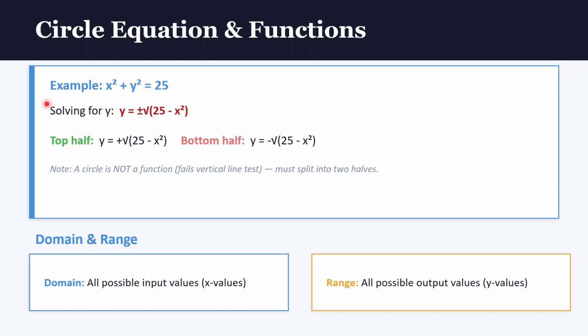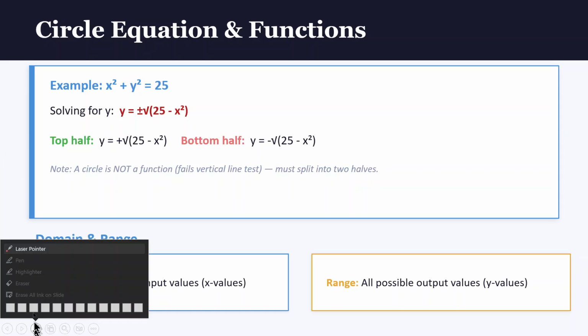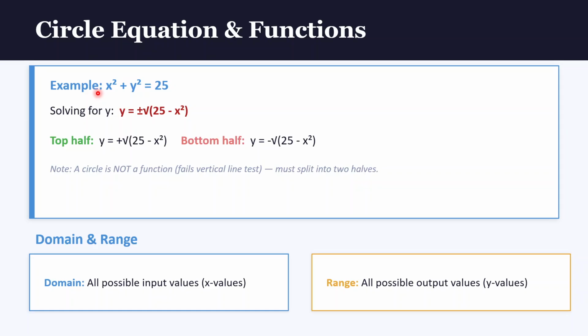So this one we can pretty much derive. This is just an example. If you want to understand the application, you may write it, but there's no compulsion for this. Say x squared plus y squared is 25. Now this is always a circle. When you get x squared plus y squared equal to something, it's always a circle. And here 5 is the radius of the circle, because the square root of this number is the radius of the circle.